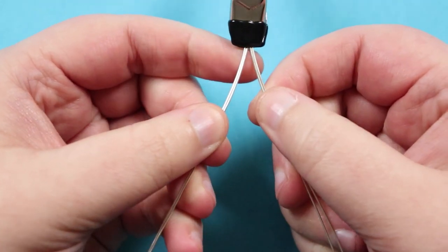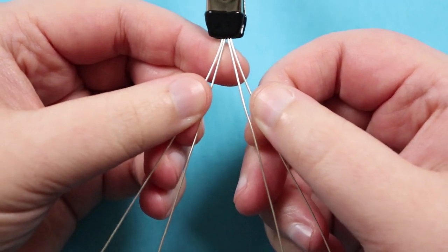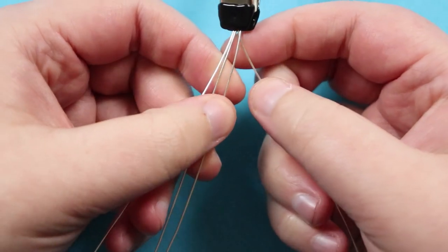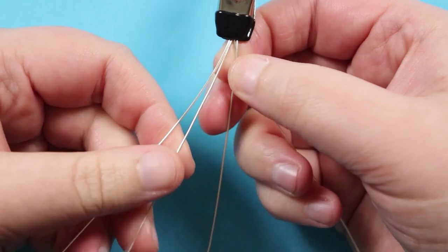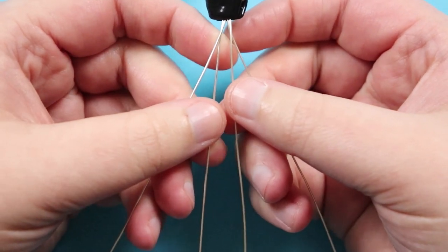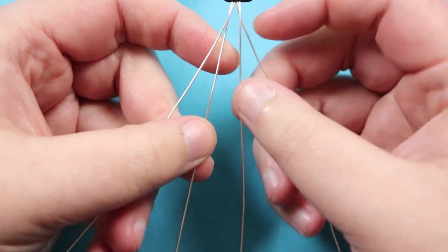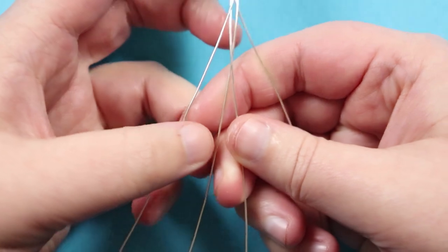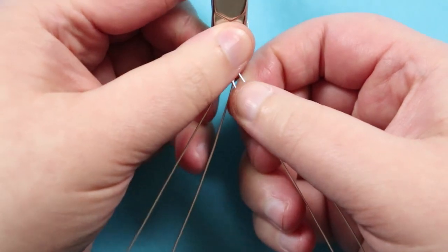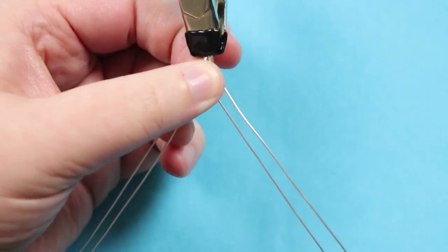First I want to separate them out a little bit — two to one side and two to the other — just to get in position for starting the braid. Then we start on the outside on both sides at a time. On the right one, I bring that over and into the middle — over the next one and just into the middle. On the other side, bring the outer one under and into the middle. Now we have these two in the middle, and we need to cross them over each other, but opposite — the right one crosses over and the left one crosses under.